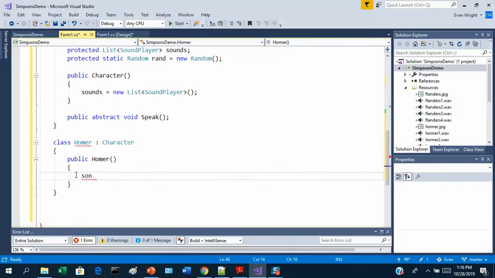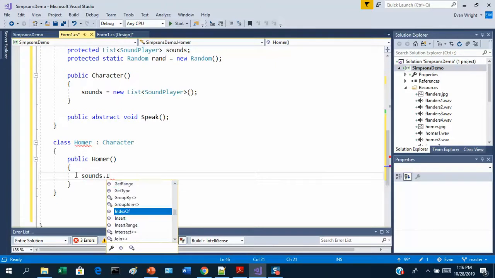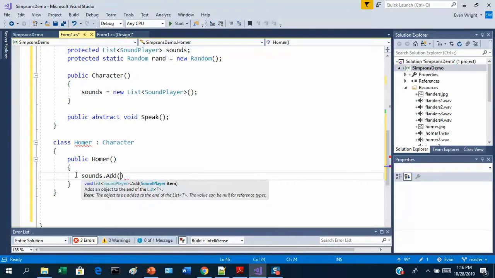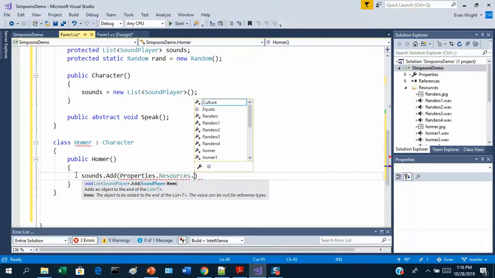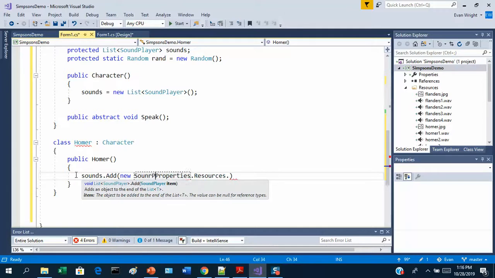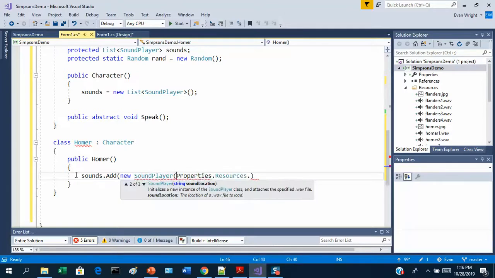Sounds dot add, there we go. This has got to be a new sound player, new sound player, dot Properties dot Resources dot, what do we have? I've got Homer 1 2 3 4 5.